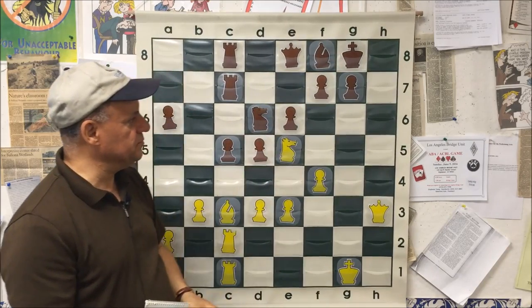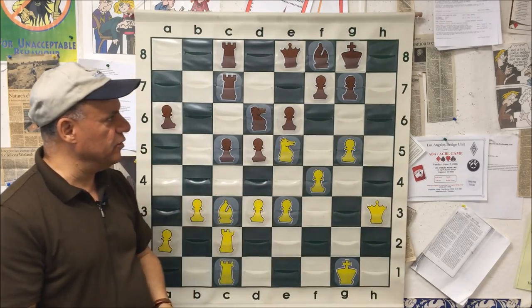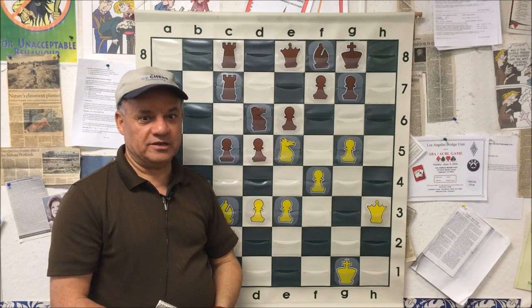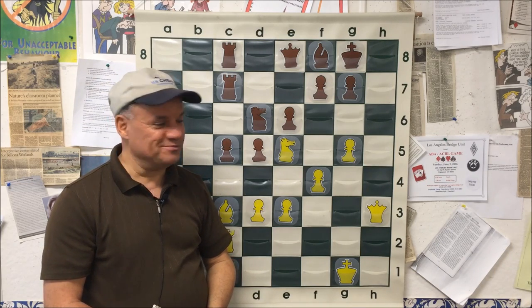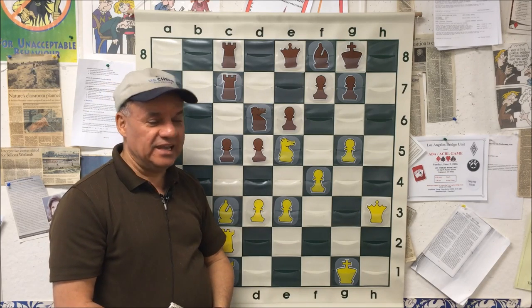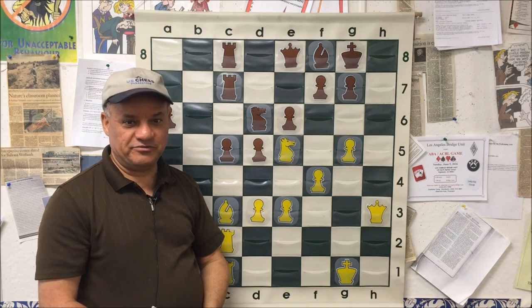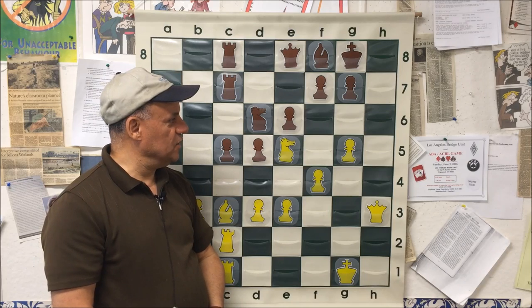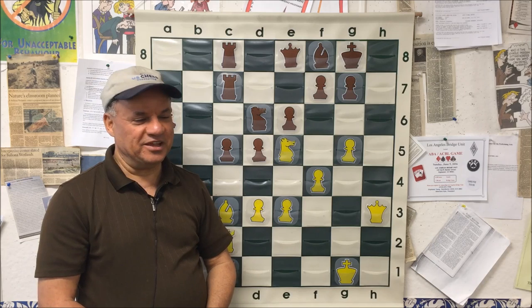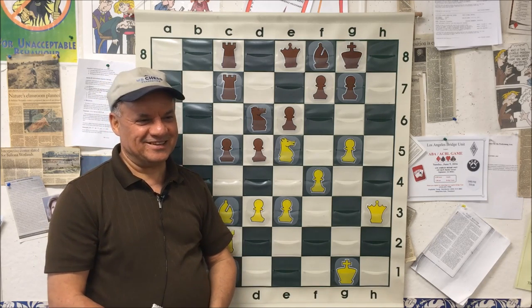So here's the position. I played f4 and I noticed that about half an hour passed and this guy has still not moved. So I went to the other side and I tried to see if there is any way black can save this position. And I didn't see any way that he could defend. So he spent 45 minutes until he ran out of time. And then he said, "Oh, I lost on time." And I said, "I'm on the board."